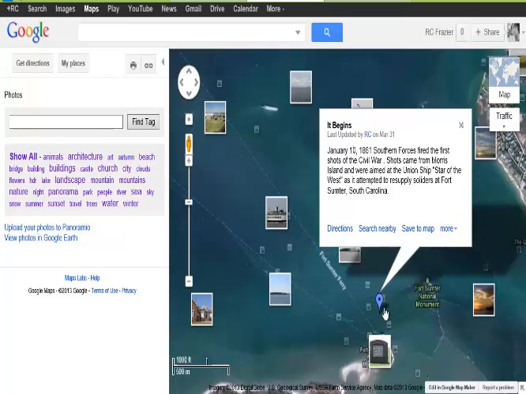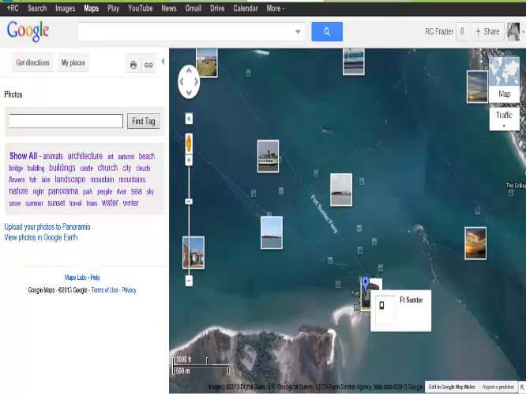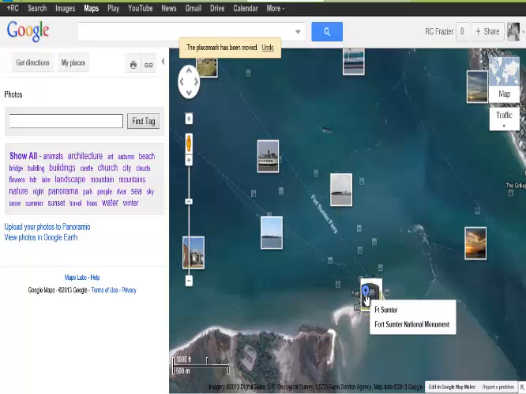In this case, you can see that the student has placed his place mark that wasn't exactly on the correct location. What has happened is the student has failed to zoom in and instead has just clicked to a location fairly close, but as you can tell, it's not exactly right. And here we have all the images that are associated with this specific location on the student's completed Google map.